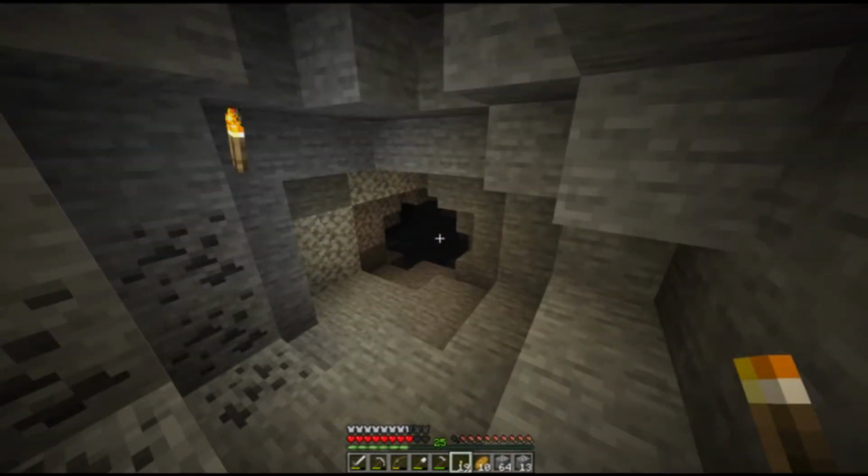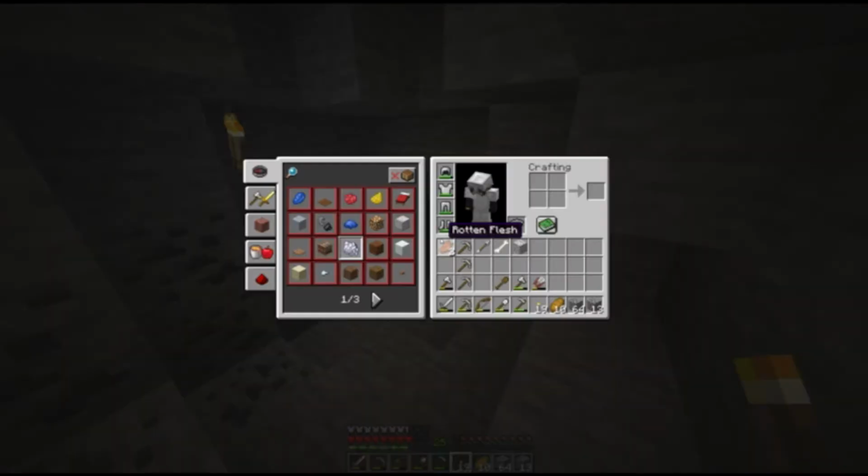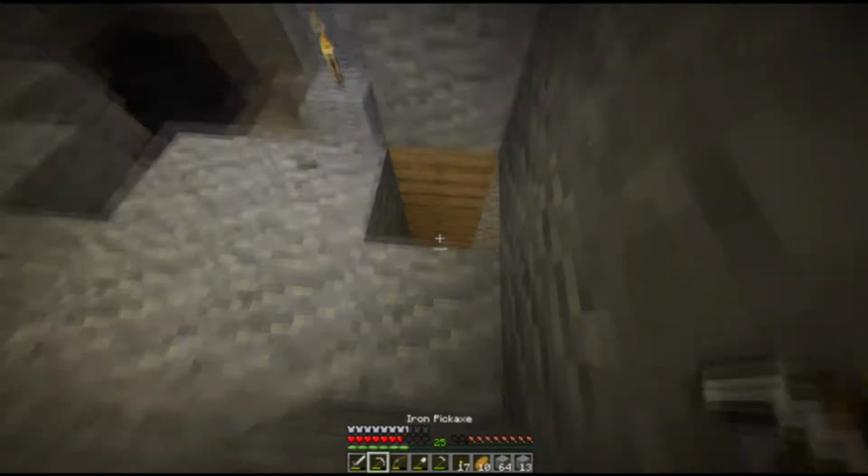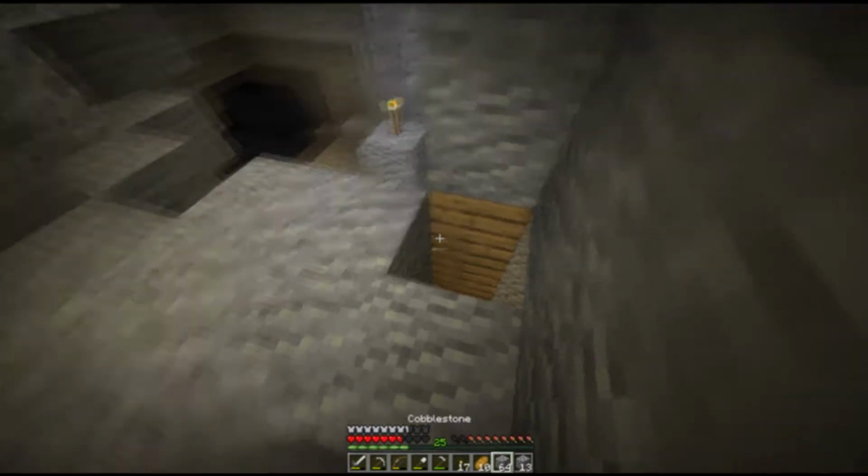Okay. All right. Step one. What are we going to do? We need to light the area up so they stop spawning. And then we need to get some wood and make some torches. I don't think I brought any coal with me. Let me get some of that. Oh my god. I almost fell in there. Sorry, guys. I keep screaming.